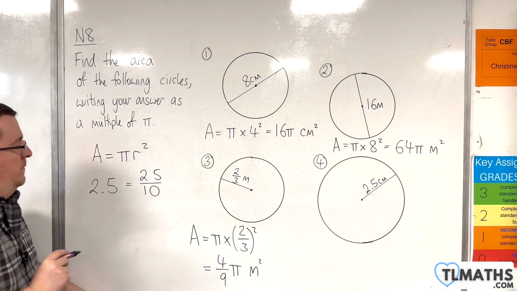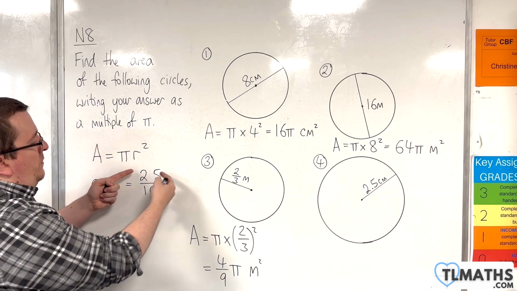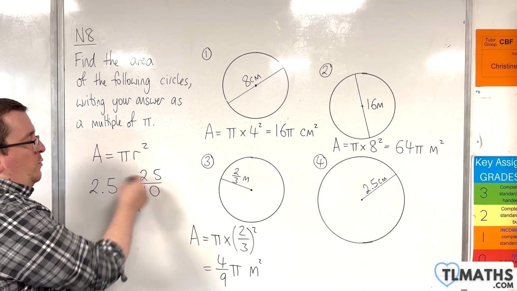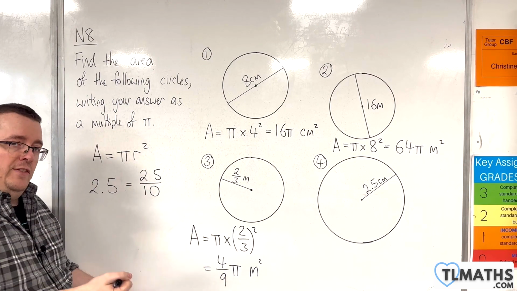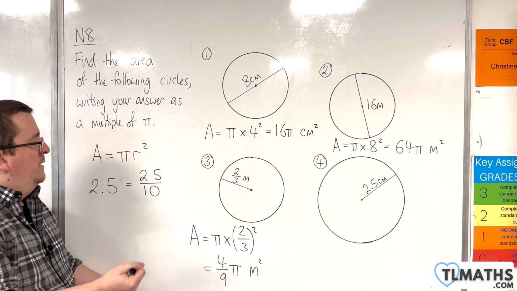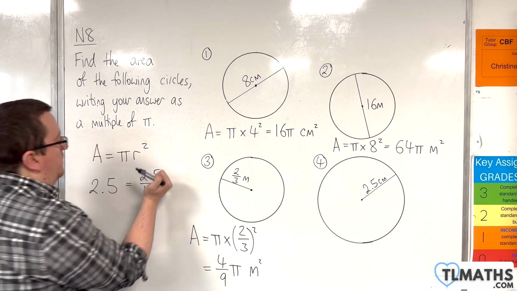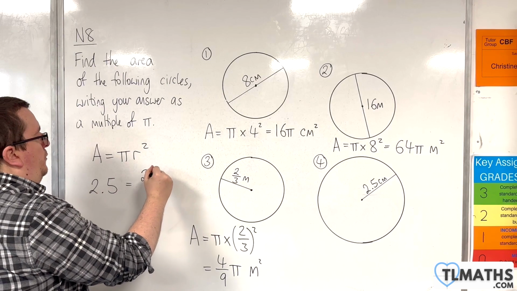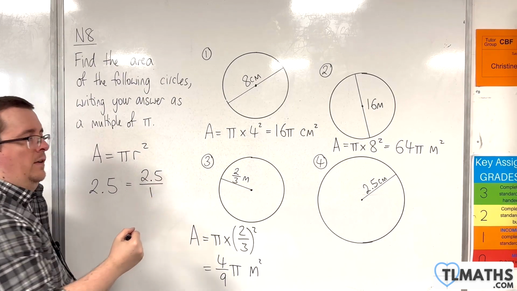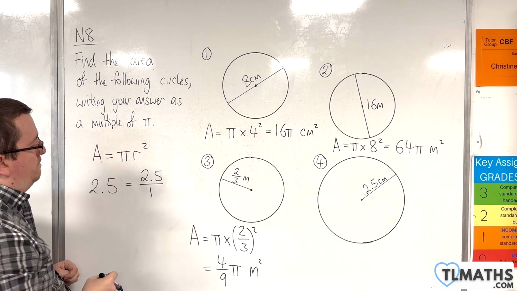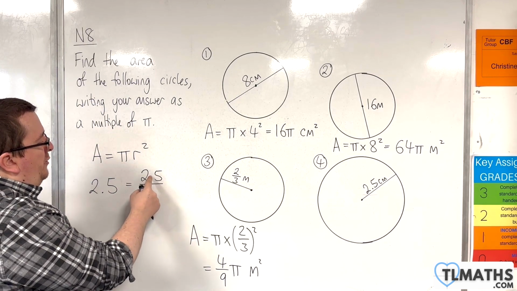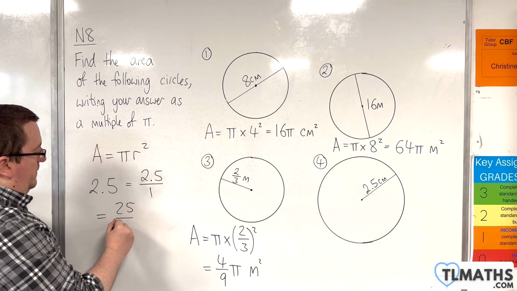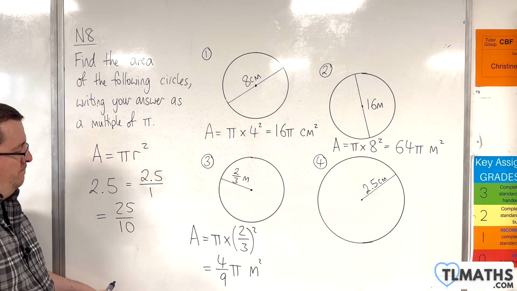Okay, now the reason for that is because if you think about dividing 25 by 10, you're going to move that decimal point 1 place inwards, aren't you? And you're going to get the 2.5. Now, if you're not too happy about that, we could start by writing 2.5 as 2.5 divided by 1. And I'm sure you would be happy with saying that. So now if you multiply top and bottom of your fraction by 10, we'll get the 25 over 10, which is what I had previously.